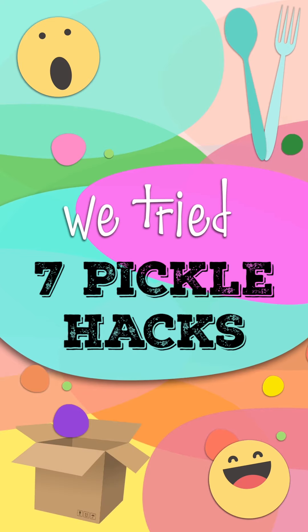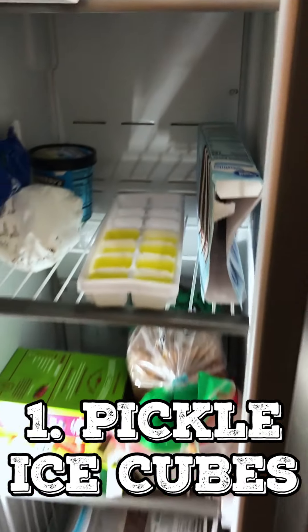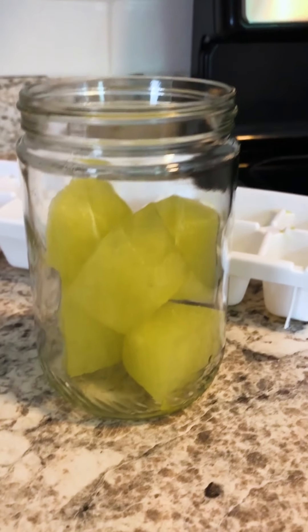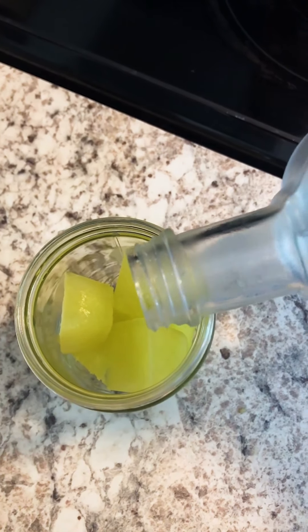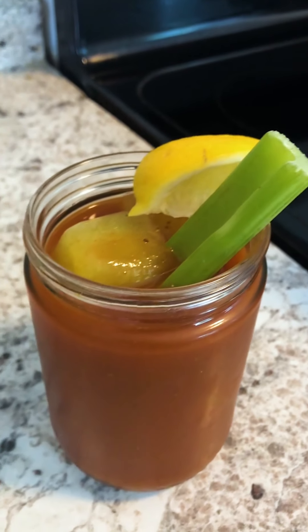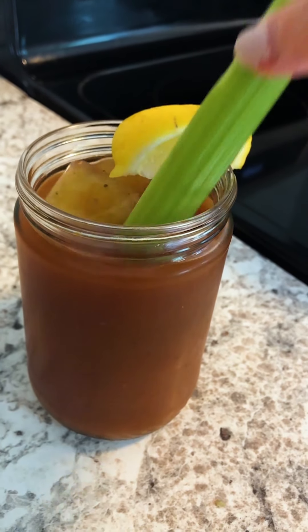Let's kick things off with a cocktail. Many of y'all probably know that pickle juice makes a great mixer. If you freeze pickle juice in an ice cube tray you get pickle ice cubes — as your ice melts your drink will be infused with delicious flavor. Today I'm trying it out in a Bloody Mary. All we need is vodka, Bloody Mary mix, and a few pretty things. You have that awesome green color which looks so fun and you'll get a ton of briny flavor.